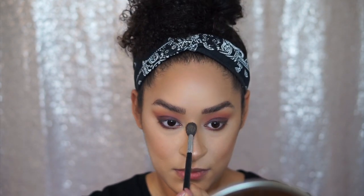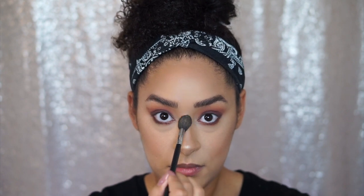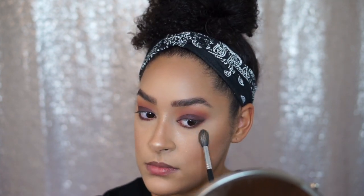So now taking the Sugar Glow Kit by Anastasia Beverly Hills, I'm going to take my pointed highlighter brush from Morphe and apply highlight to the bridge of my nose to elongate my nose. And then I'm also going to apply highlight to the tops of the cheeks and to my Cupid's bow. Goodness, I can't talk today. Cupid's bow. So in doing this step, it's really going to bring some pop to the skin.